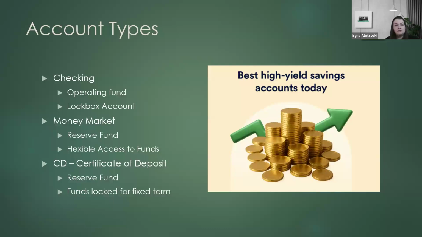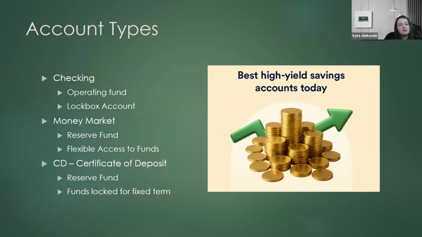Moving on slightly to the interest piece of the presentation. There are different types of accounts that you will have in your association. Everyone will have a checking account. It is used for your operating fund. It's referred to as the lockbox account. This account is used for all funds coming in and all funds leaving the account. So it doesn't matter if we're paying a PECO bill, if we're paying an engineer, or if we're paying for road work, roofs, everything comes out of the lockbox account. It's a checking account. It does not earn any interest at all, 0 interest. So whatever money you have in there is just operational.